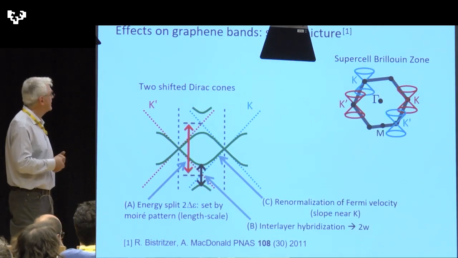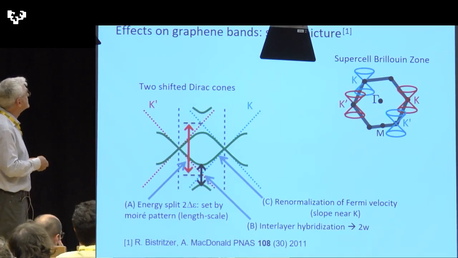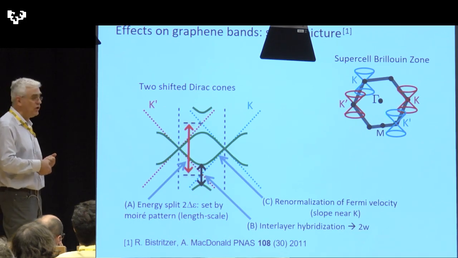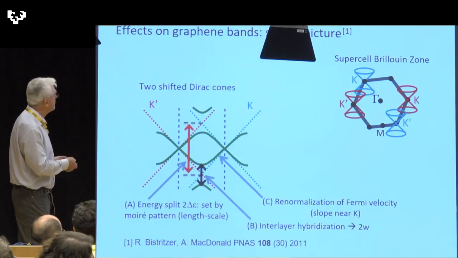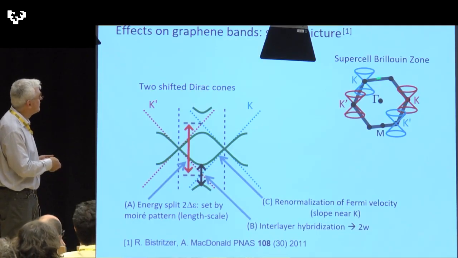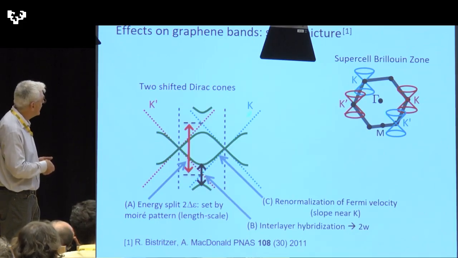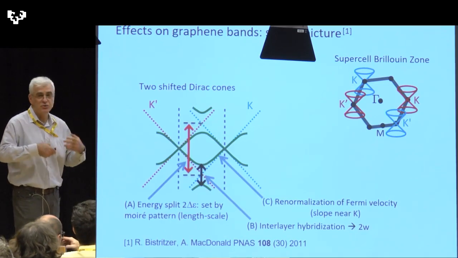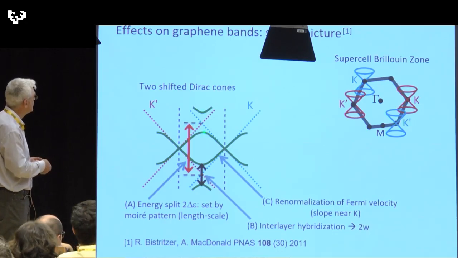The interesting physics that comes out of this can be captured in a simple picture, and I must give credit here to Alan MacDonald and his co-workers who were the first to point out this interesting physics. It comes from the fact that in this new supercell Brillouin zone, you have the two sets of Dirac cones, and the Dirac cones will intersect, as shown here, with the dashed blue and dashed red lines. And at the intersection points, you have degeneracies which will split into bonding and anti-bonding configurations, as shown here.